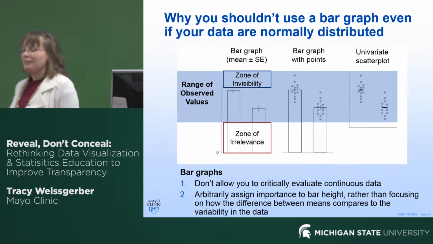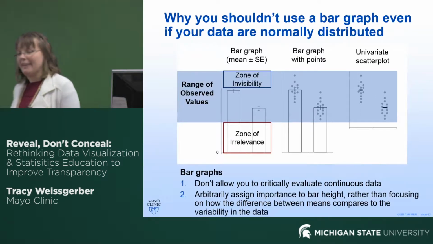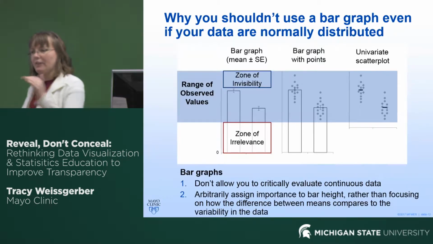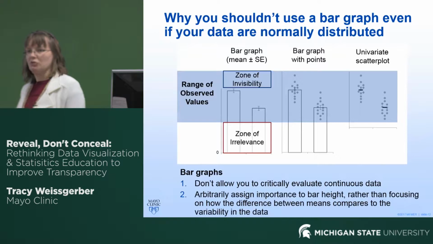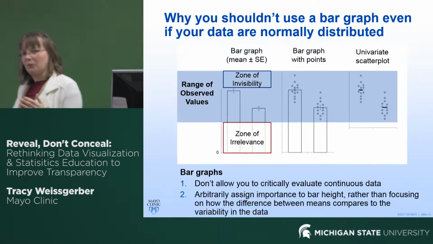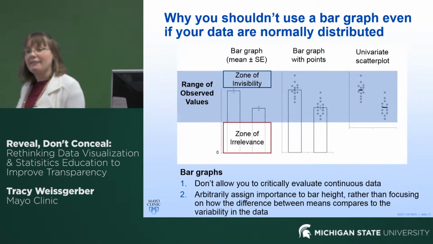The second thing is the bar graph actually draws our attention to all of the wrong things in the data. The end of our bar graph is typically going to be just of the highest group, or the highest error bar for the highest group shown in the graph. And when we do that, we actually omit values from the graph that are actually observed in the zone of invisibility. These are these high values here that occur in the data set but don't actually show up in the graph. And then we have a second problematic zone here.